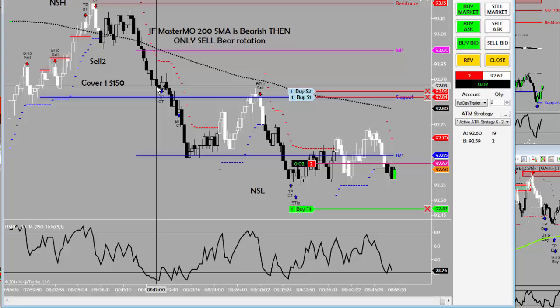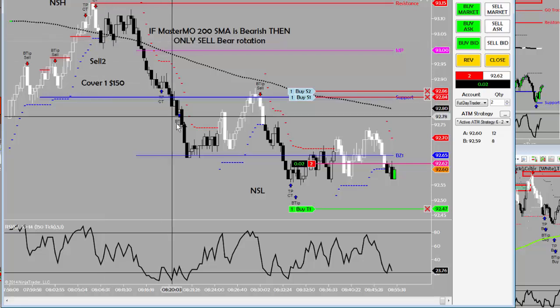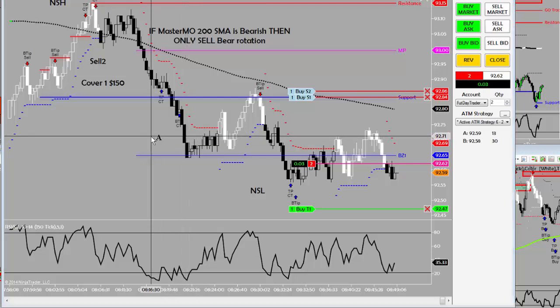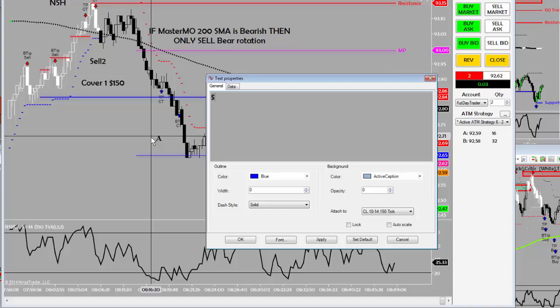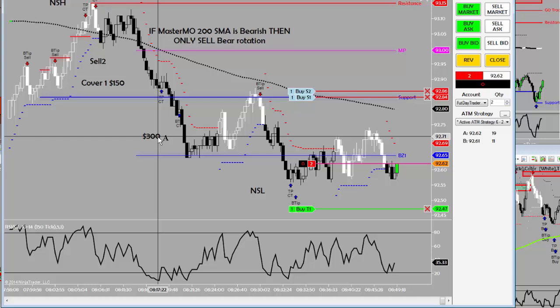Now, on the other one, we could have a static profit target. So let's just say that we choose 30 ticks, which would be $300. So from our sell signal at 93.02, we need to see 72s. As soon as we print here, there's plus 30. So this would be $300. So a 2-contract trade using a static target 1 at 15 ticks, a static target 2 at 30 ticks, would have just generated $450 per 2 contracts.